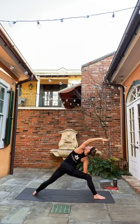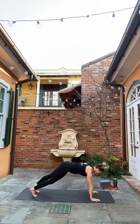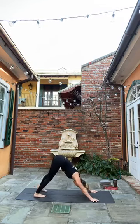Open your heart. Full breath in. Exhale. Inhale. Exhale. Hands to mat, flow through. High to low. Upward. Back to downward facing dog.